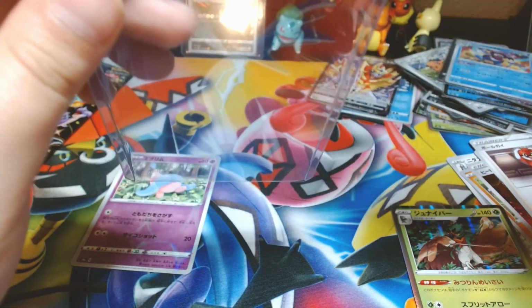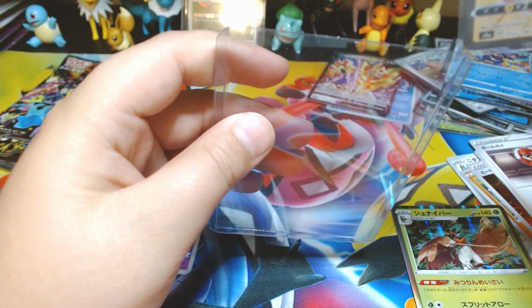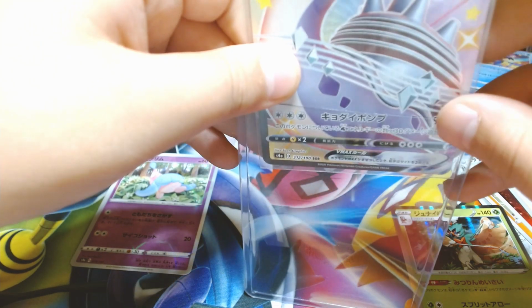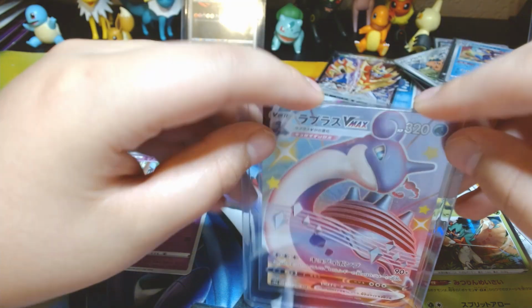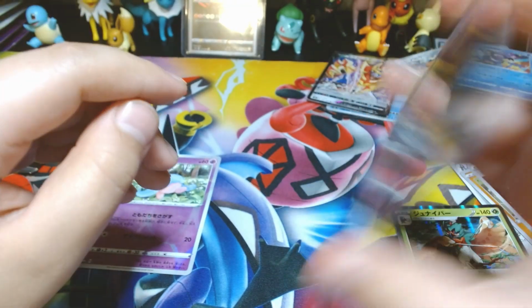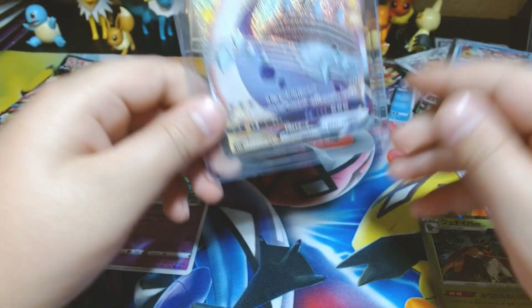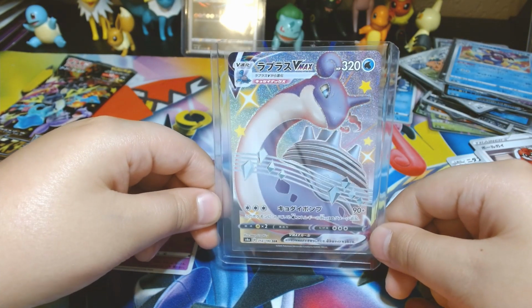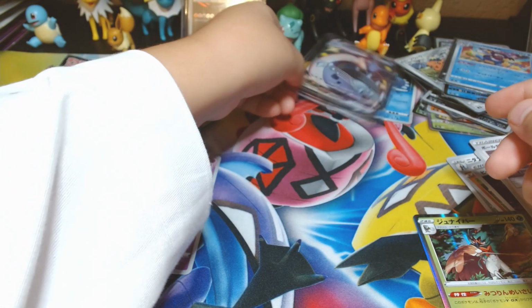We are gonna hard sleeve this guy here, this way. There you go. Very carefully. I'll go straight down. There you go. A little bit more. And there he is. Nice, guys. Lapras V-Max Shiny. Put that to the side.